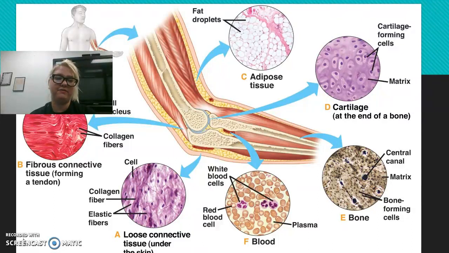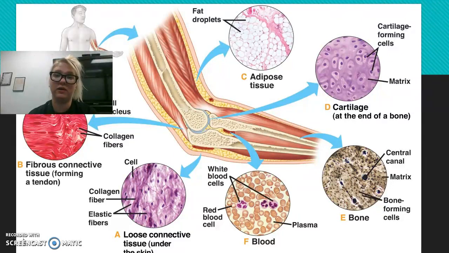And then finally, we have fibrous connective tissue. Fibrous connective tissue is going to form tendons and ligaments. These are what help connect muscle to bone and bone to bone. What's unique about this is it has a lot of collagen in it. When you look at that tissue, you can see that there's not really a lot going on except collagen. Collagen is a really tough protein. It makes it really strong. That's why it's really hard to tear tendons and ligaments. It doesn't happen unless usually we're playing some sort of sport or doing some vigorous activity.